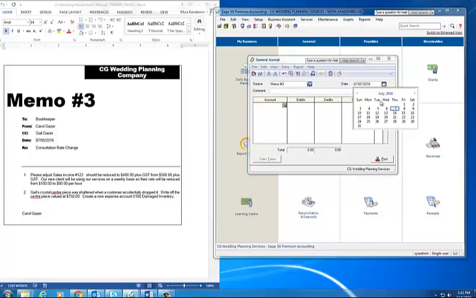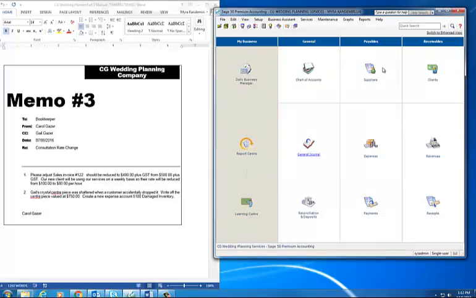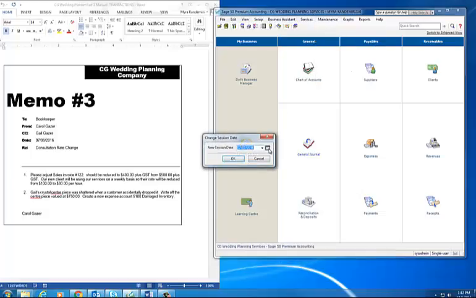So I'm going to close out of this journal entry and go into maintenance and change session date. And now I want to change my session date to 15. Ideally I should change it to 14, because Sage prefers that your session day be within the next 7 days. But because my last transactions for this project are on the 15th, I'm just going to push it a day, because I don't want to have 3 sessions with only a couple of transactions in the last session. So I'm just going to make this second session end on the 15th of July.